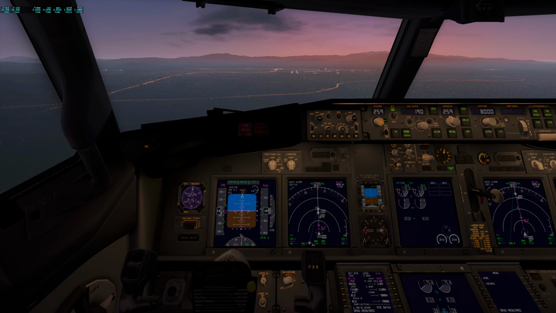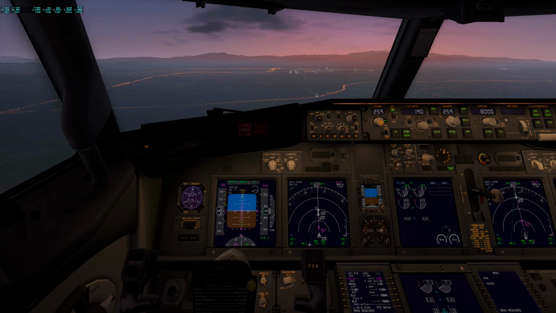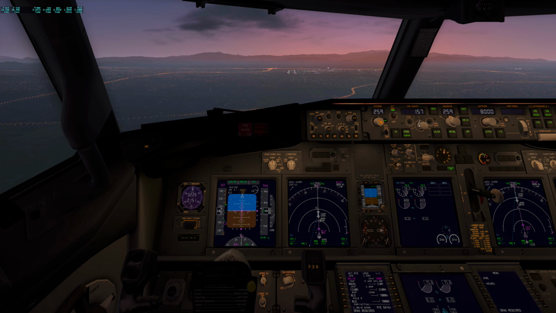So the Las Vegas Strip is along this axis. We're landing perpendicular. And we can lower our speed. We'll just take it down to 140.